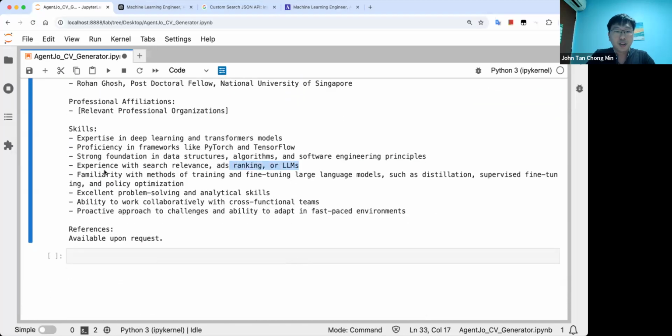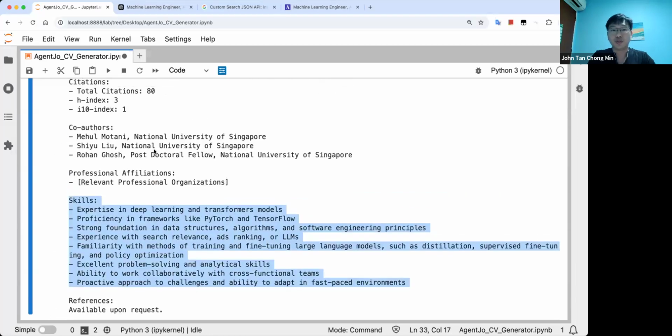So there's a little bit of a boo-boo here for LLMs, in that actually I don't really have ads ranking experience, but they also put it over here. But overall, most of it is accurate. And I think this is basically an advantage of how you can use agents to automate some of your workflows. Of course, you need to check them right now. The technology is not so good as to verify properly. Then for all this in brackets, you can even say that things that are not sure, you put in this kind of brackets and you can run the search query again.